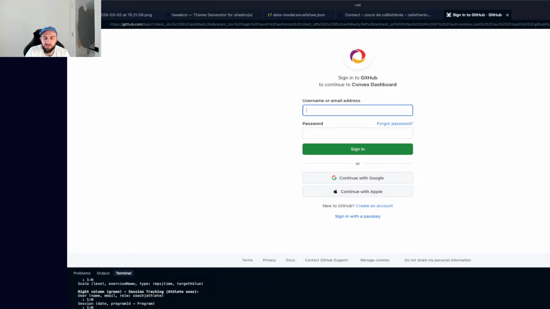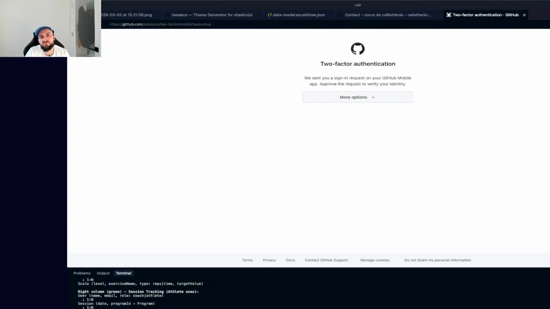Fetching my password. Okay. The GitHub thing. Oops.